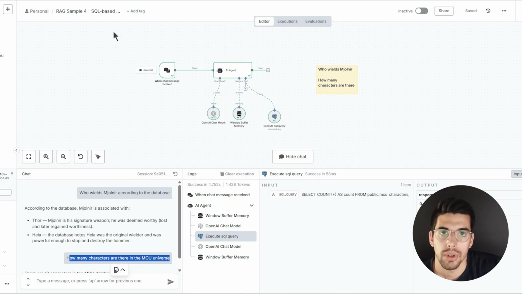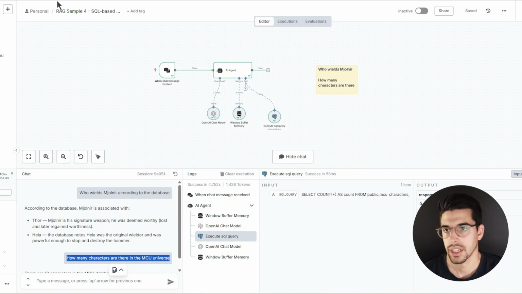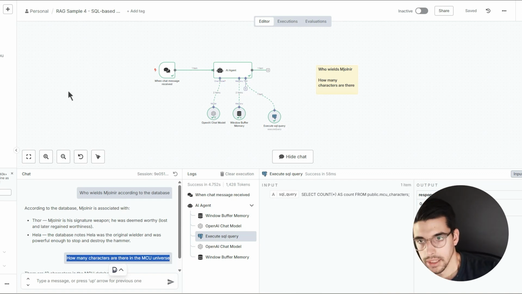The only case where it would get the right answer is if there is a specific Q&A, like how many characters are there in the universe, in the source material, and that is surfaced and becomes a response. But if you don't have that type of question and answer format in there, then it's just going to find kind of irrelevant information and it's not going to know the answer. It'll probably, let's just try it out.